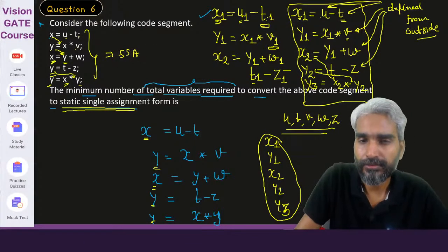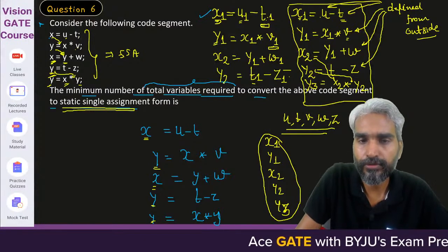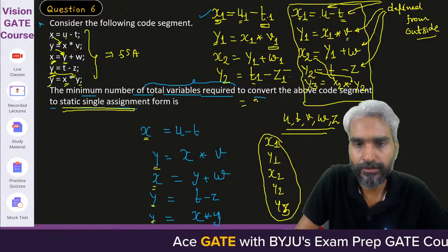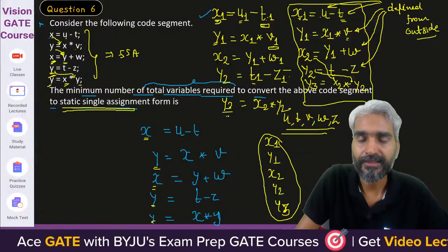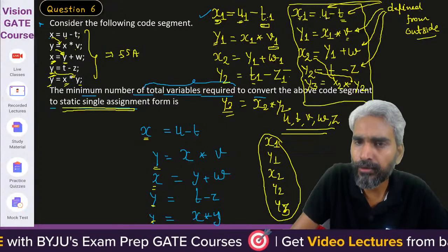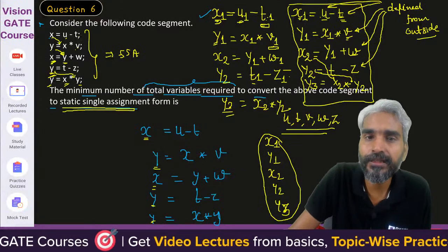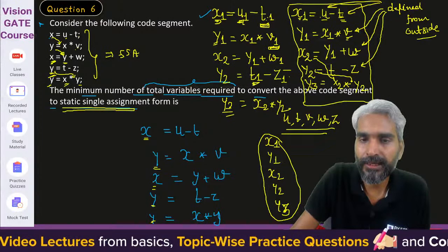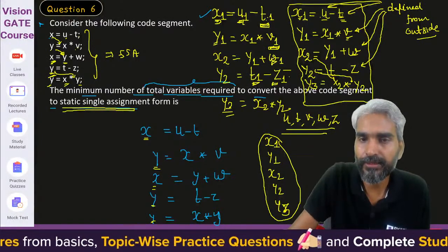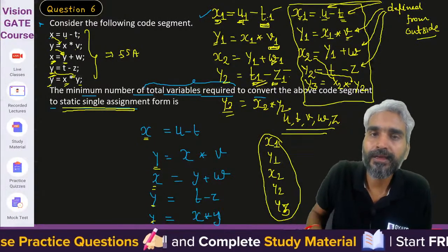Clear? Sir, here also t1 z1. Now you can actually see t1 minus z1 you need to store into y. Now you have already used y1, so you will use y2. Here you will use x2 into y2, you will assign it into y3. So either you can use u, t, v, w, z from outside, or you can initialize them within the code and you can use the variables u1, t1, v1, z1 and w1. So same t1 therefore will not be counted twice.